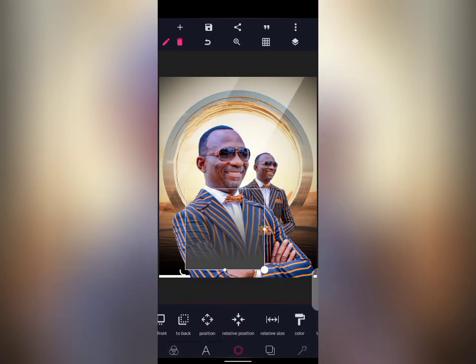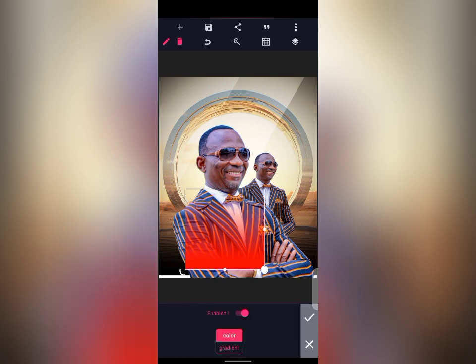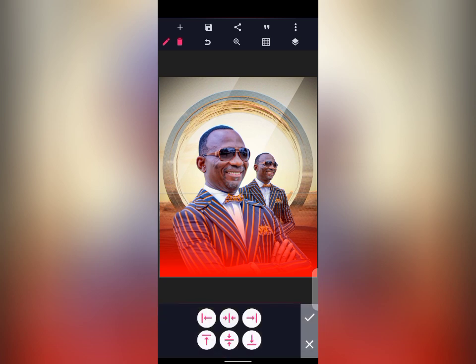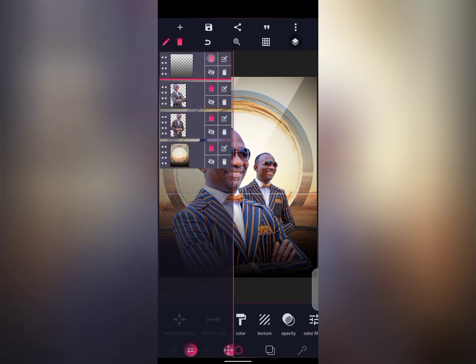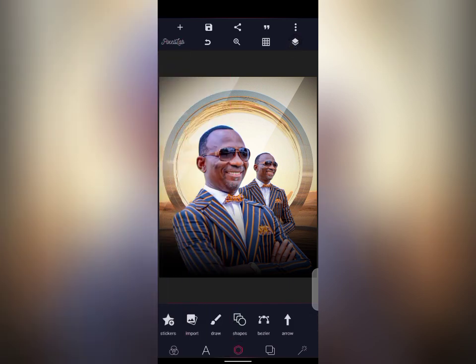So this is what you will have. Let me change the color first so that you see what I'm doing. Now this is what you will have here. So all you need to do is to drag it like this, then you drop it on top of your design. Then now you can change the color to pure black. Are you seeing? Then you lock it. So let's see what we've not done. The next thing now is to enter the text.